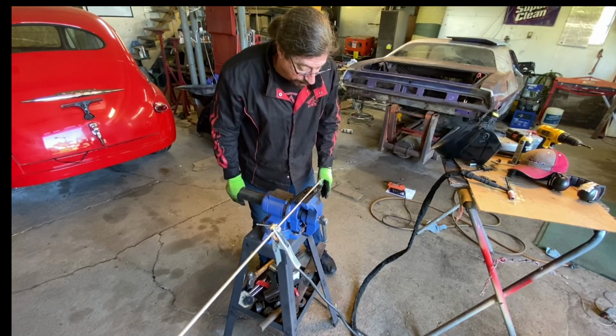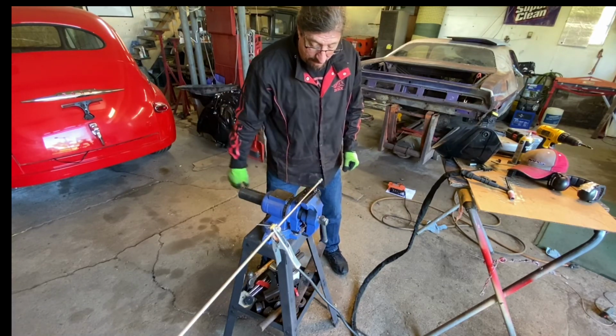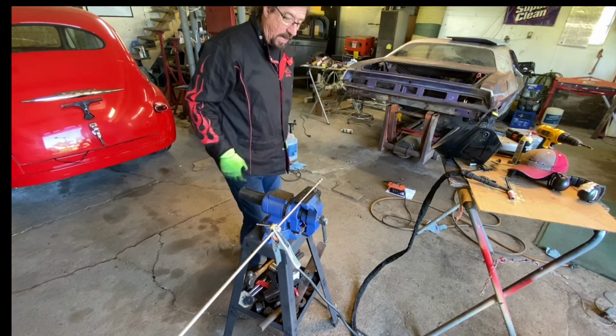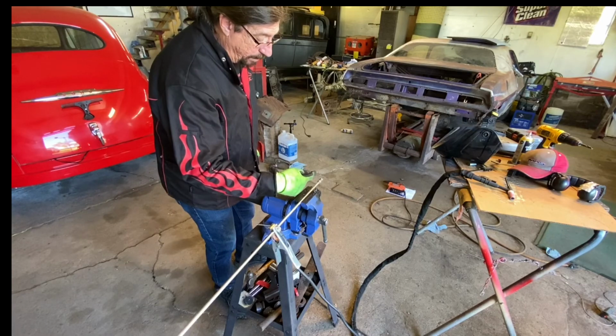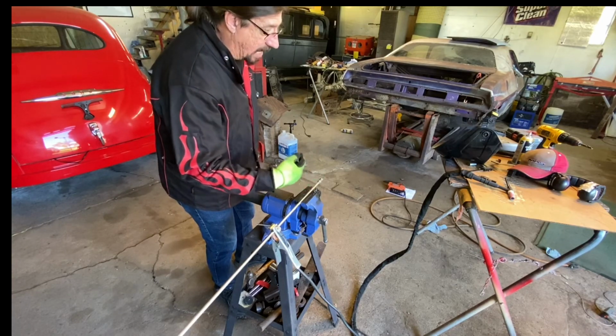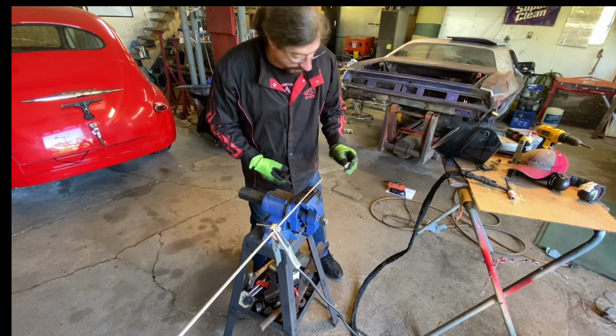Again, we're only trying to do a spot just to get it spotted down in there. We'll get a pair of pliers and check that and make sure it's spotted well. We may do a couple more tacks on it as well, particularly on this end, we're going to be welding it solid on this sleeve. So I don't want a whole lot of weld on there at this point.